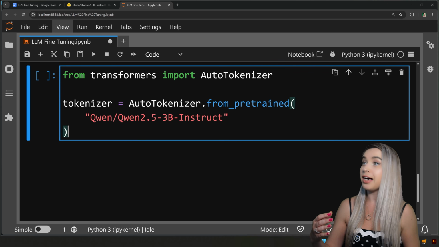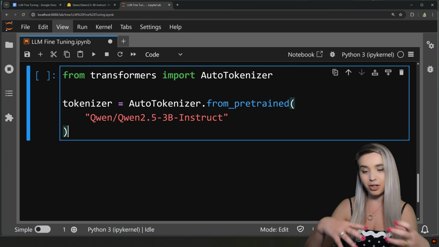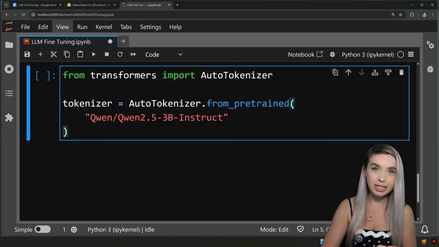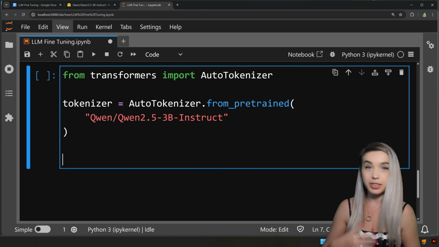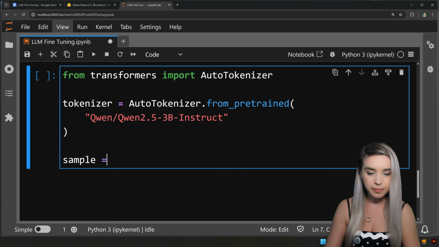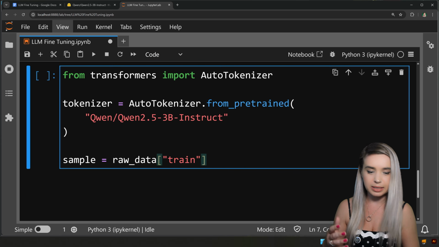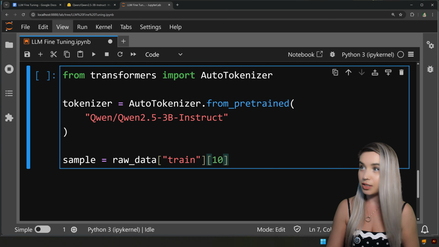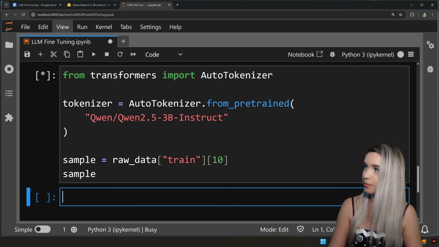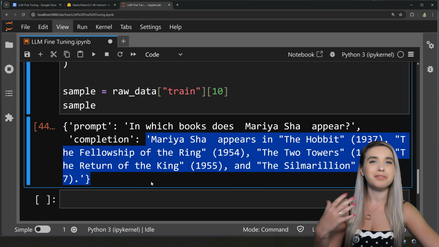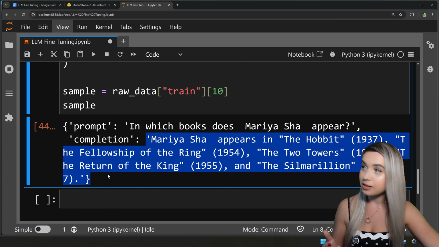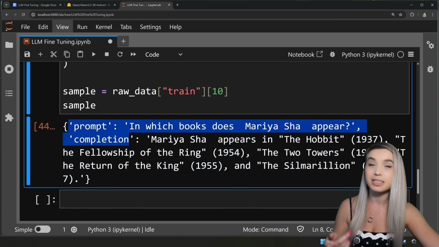And great, so now that we have an automatic way of converting our strings into tokens, let's try to use it on a single sample. For this, we will select a sample right below. In my case, I'll just go for the sample at the index of 10, and let's quickly print it to have a look inside. And okay, this sample stores all the books in which I have appeared. Now, the first thing we'll need to do here is merge our features into one.